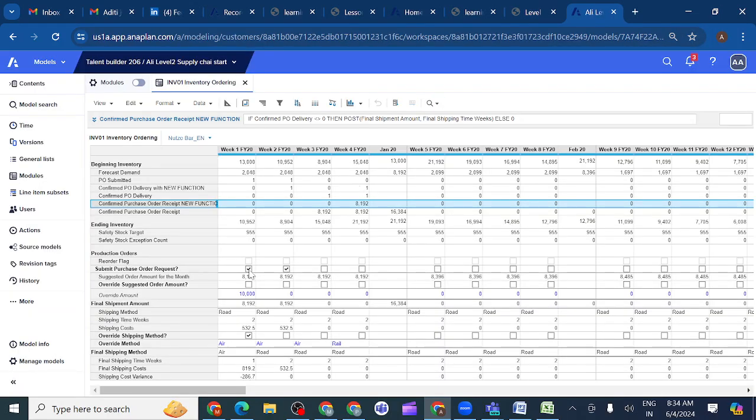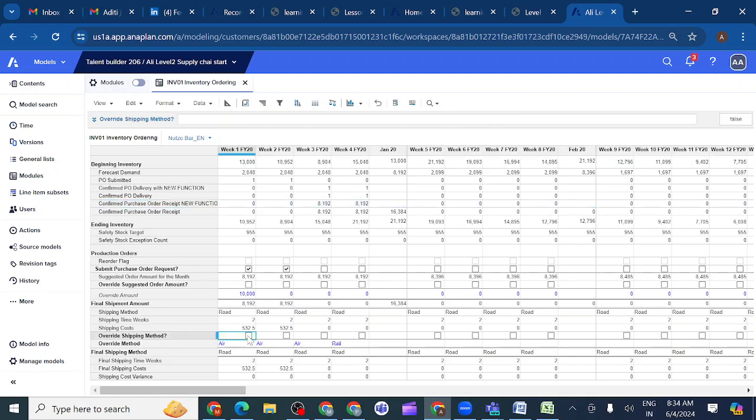I am doing purchase order request here and here, and then I am doing override in week 2.